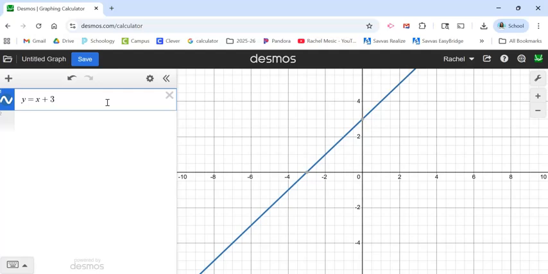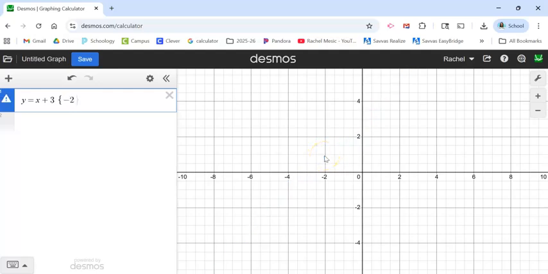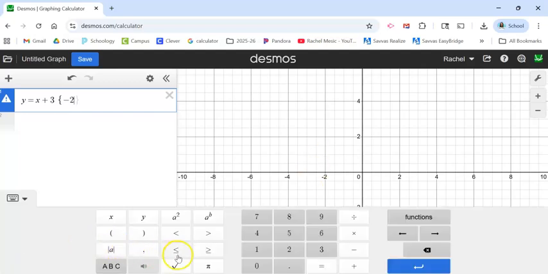I don't want this whole line. I'm just going to make like the slant of the roof. So then I'm going to add these domain symbols, which are right next to the letter P. And so I'm going to say, maybe if I want my line to start here, that -2 will be the furthest point on the left. And then I'm going to click this keyboard, less than or equal to x, which is less than or equal to, and then probably 0 will be the furthest one on the right.